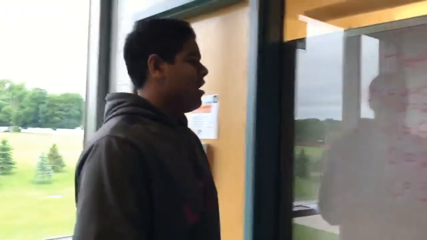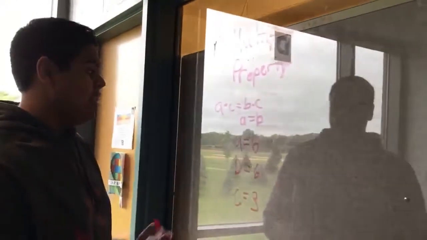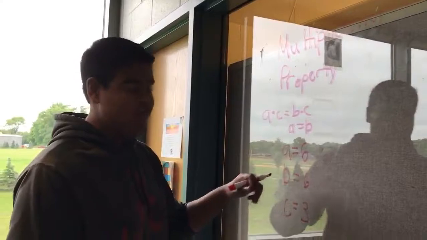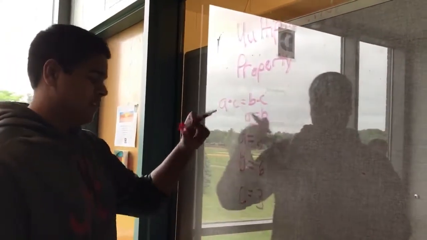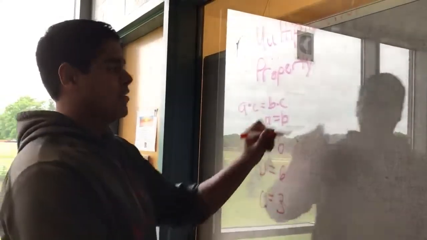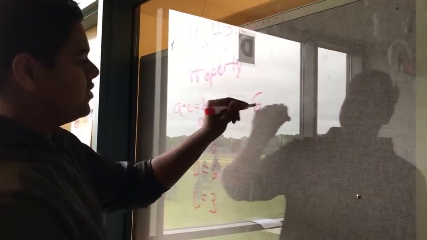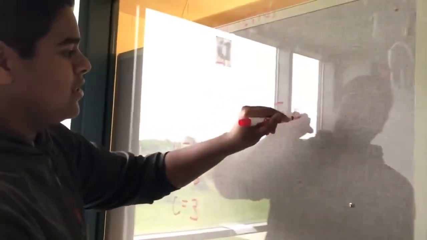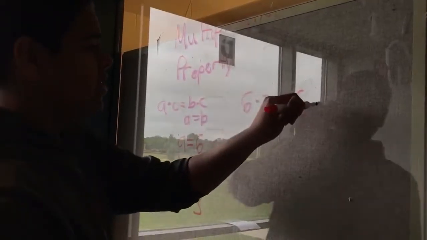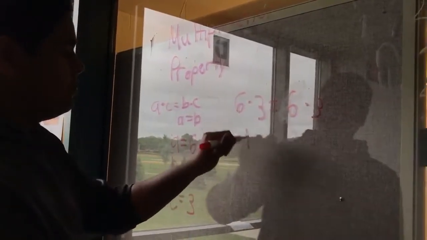Okay, the next property is the multiplication property. This once again assumes A equals B. So if A equals 6, then B also equals 6, and C can be any number in the universe and this equation still works. For example, we'll do C as 3. So A, equaling 6 times C, which is 3, is also equal to B, which is 6 times 3, which is C. These will both equal 18, and that is the multiplication property.